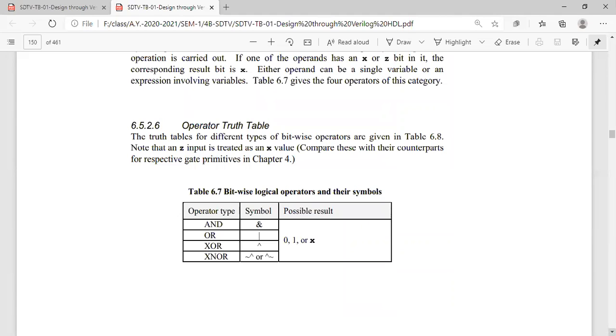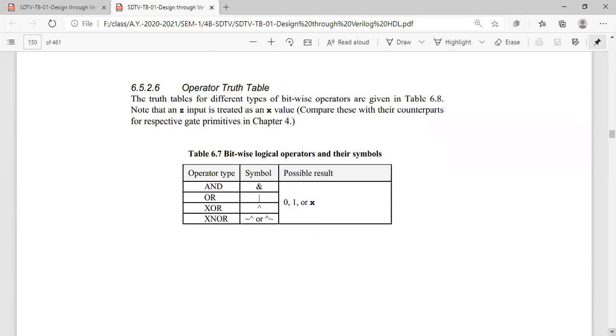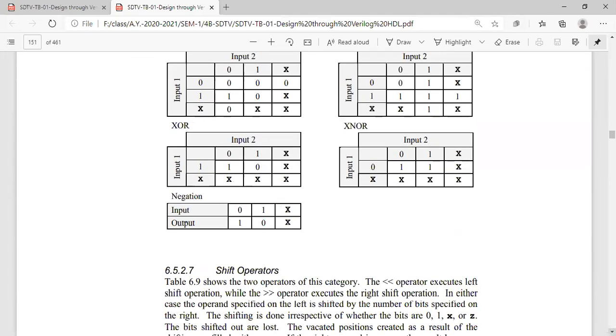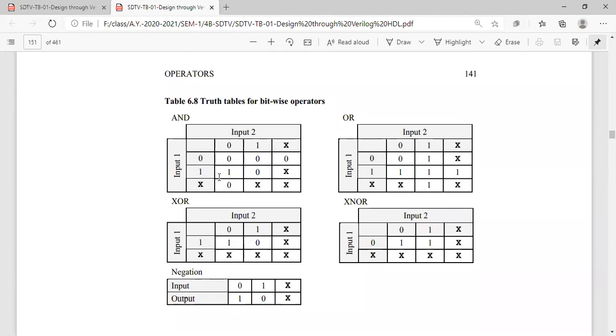So this is the operators truth table, with logical operators and their symbols. With logical operators, in the sense of AND operation, OR operation, XOR, XNOR and so on. These are the truth tables. Okay, you know what those are? Just with the discussion we had, for an AND gate, when input 0 is 0 and input 1 is 0, we get 0. Here, one input is 0 and another input is 1, we get 0. One input is 0 and another input is x, that means we don't know what it is. For that also we clearly mention it as 0. Why?